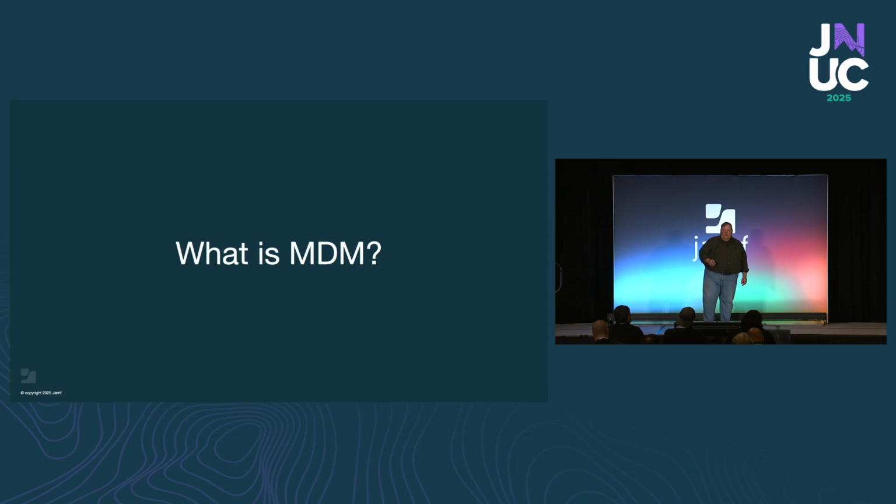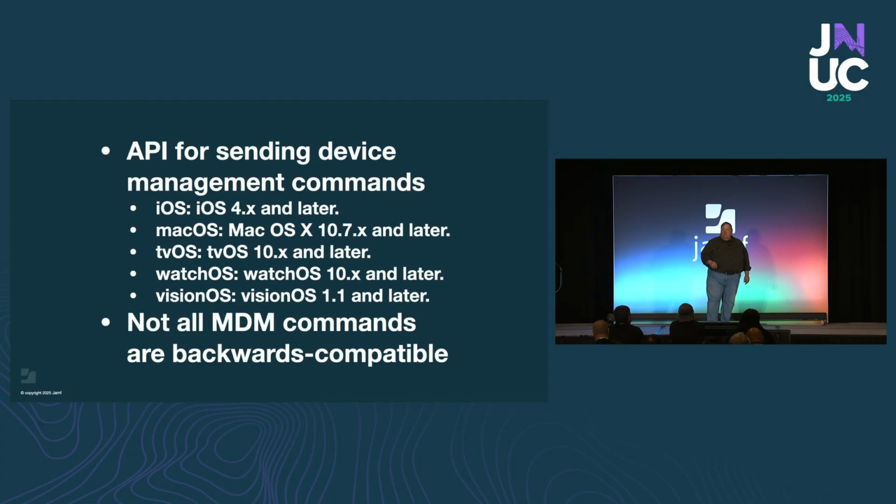What is MDM? In the context of Apple devices, mobile device management, or MDM, is a delivery mechanism for delivering data and settings to Apple devices. So this includes Macs, iPhones, iPads, Apple TVs, Apple Watches, and Vision Pros. So more specifically, MDM is an API for sending device management commands. Now, not all of those commands are backwards compatible, so MDM commands for a specific OS version and later won't work on earlier OS versions.